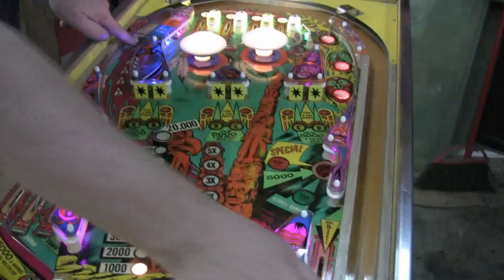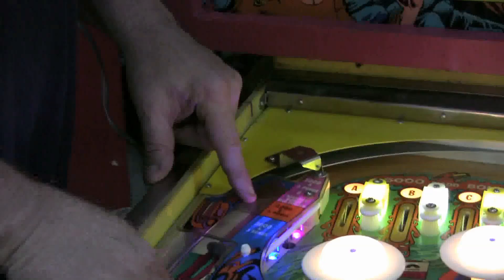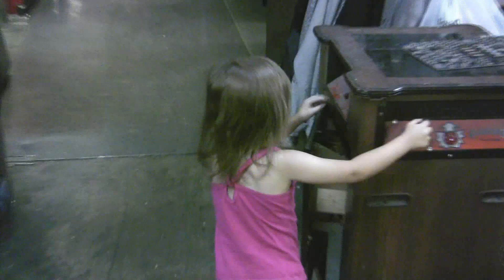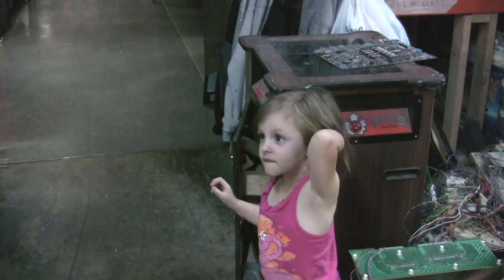I'm going to show you the Varia target now. It has two positions for 3,000 and it immediately kicks it back. Two positions for 5,005 bonus, and two positions for the top. I told you a child could adjust it. Young lady, do you want to test that for me? Look at the camera and say hi — that's the camera, the thing that's black. She's annoyed. I have a way with children.